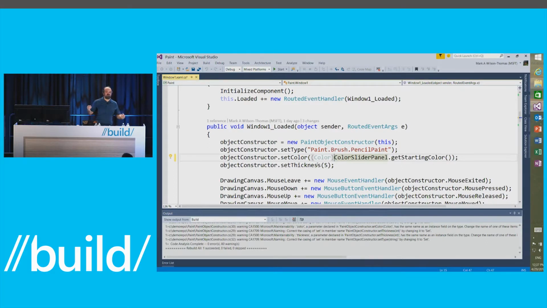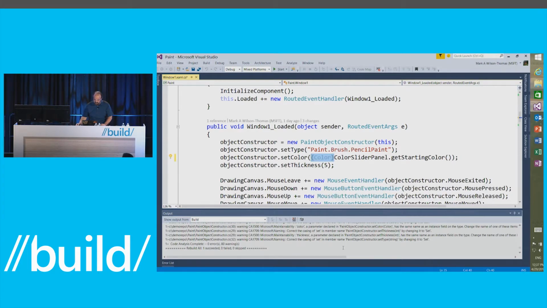They don't require me to run code analysis in a batch way. Now, we're moving a lot of things out of the static analysis world into the analyzers world, as you might expect, to take advantage of this feature, because this means that as you're typing, you get the information you need, and not only that, you get the fix, which is pretty cool. But there's still going to be a ton of things that are still living in analyzers that run statically.